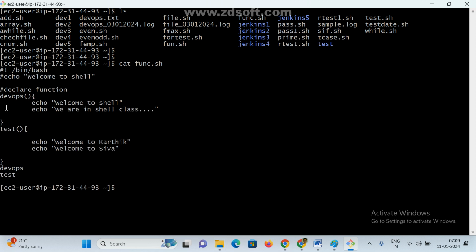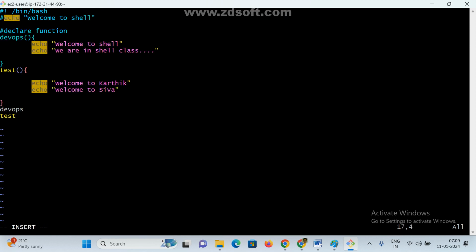See here, this is the function. Here I have one function. Now let me edit it with vi func.sh. Insert. Just assume this is the function. DevOps is the one function.